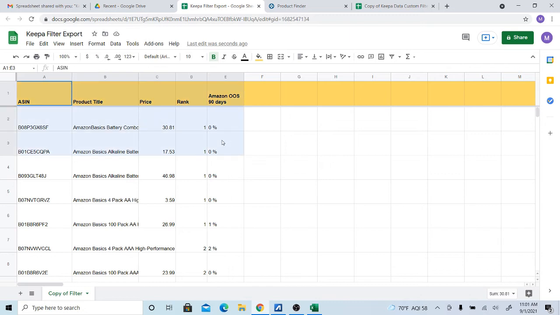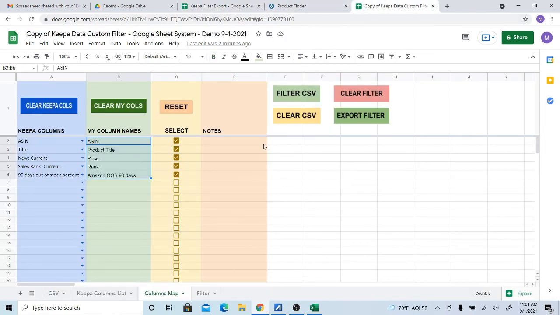Alright, and then like I said, if you use my sourcing sheet, you can take this data, the ASIN data, the title, the price, and you can take it over to my sourcing sheet and put it in there, right? So that's basically the process. So that's basically it. Now if you need to do more sheets, you're going to need to clear the CSV, right? In fact, you're probably just going to want to clear everything, but I'm going to start with the CSV.